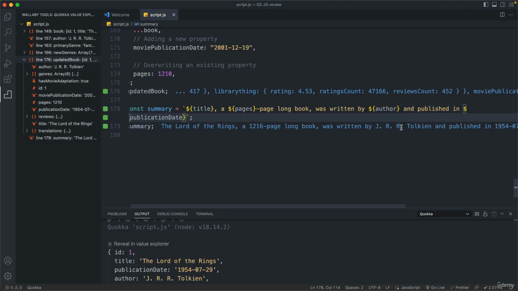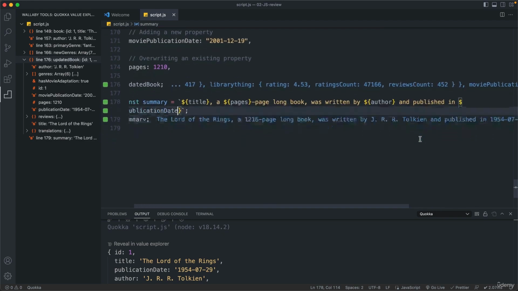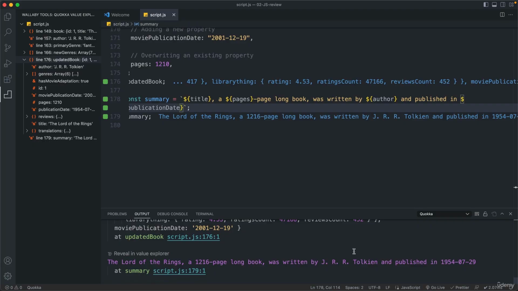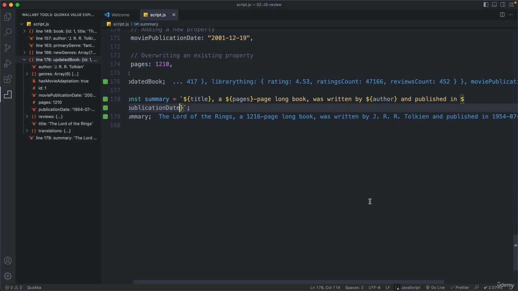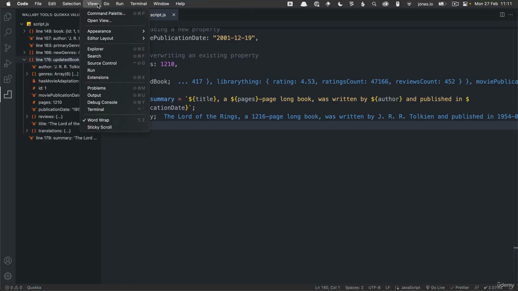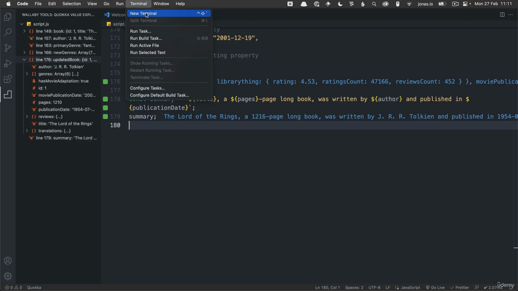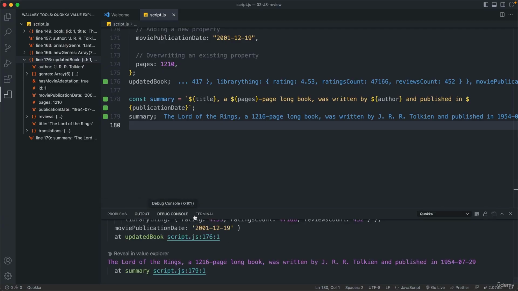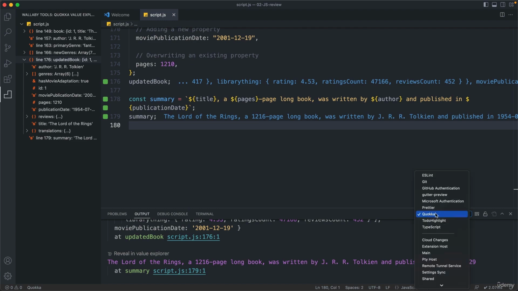All right, so then here sometimes the string becomes a bit too long, and in that case I just like to scroll down here and see the output right here in this panel here on the bottom. And by the way, in case that your Quokka didn't open up this panel, you can always open it up by opening the terminal, which should be right here. So you can do a new terminal like this. And then you see that here you have the problems tab, the output tab, and then here you can just select Quokka.